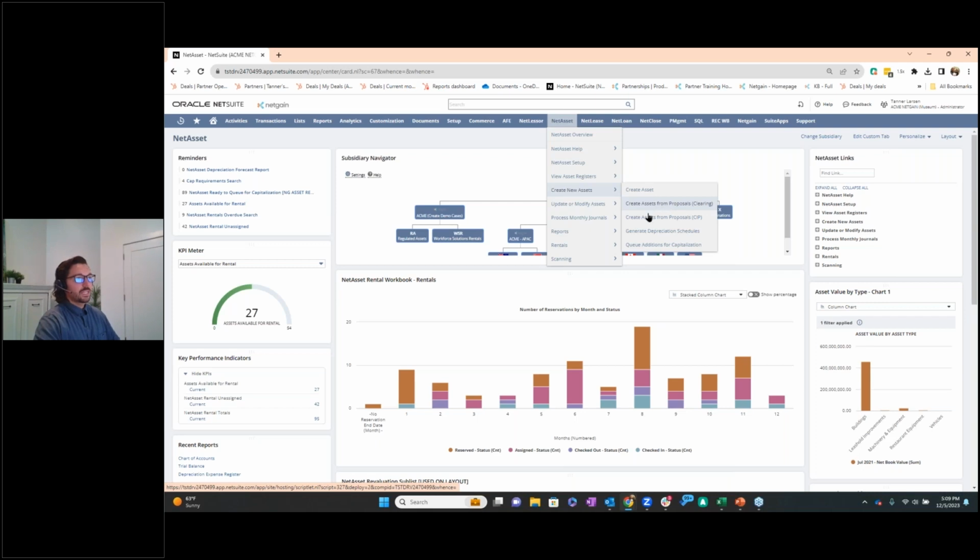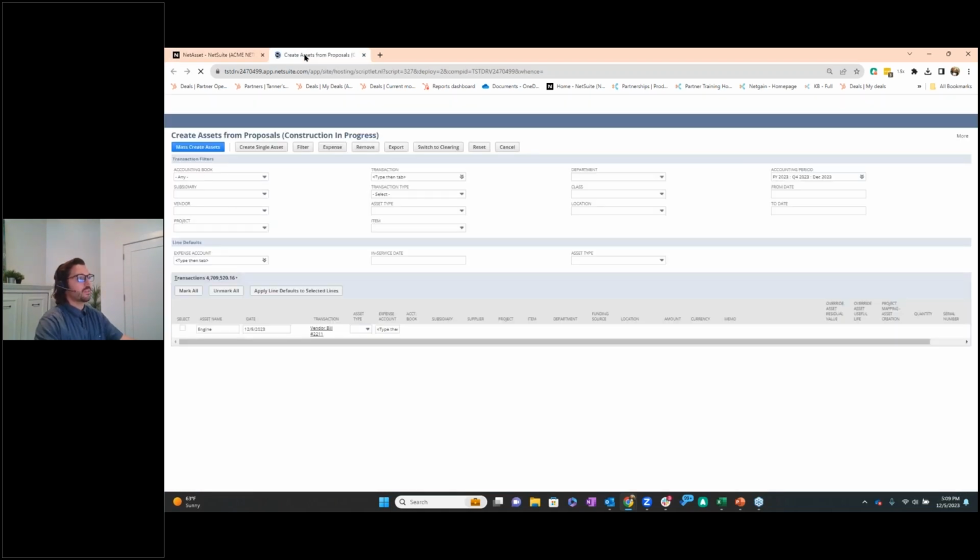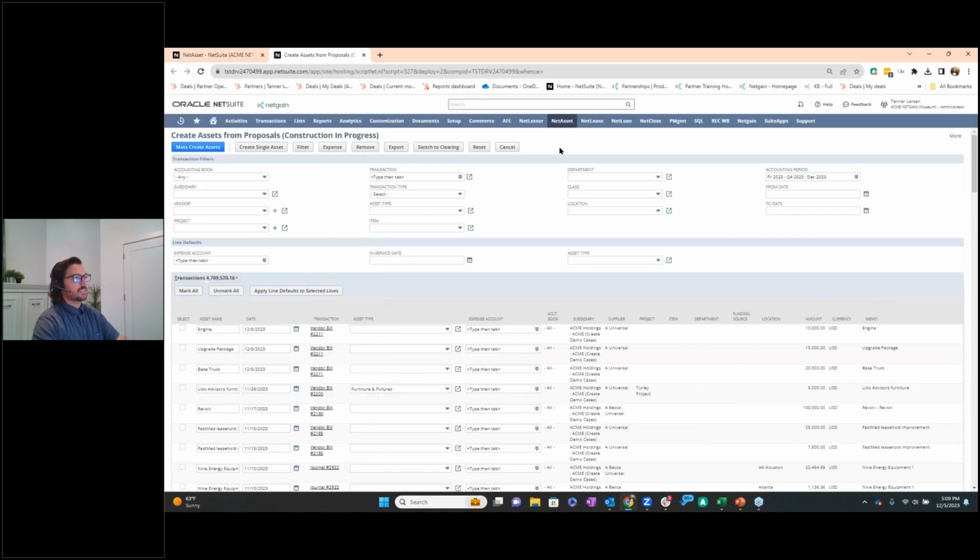So I'll come in here and I'll open up our create from proposals screen. And so the way we set this up was in an effort to follow the logical flow of an asset lifecycle, where typically you're receiving a bill, and that bill needs to be housed somewhere until it's ready to be capitalized, depreciation schedules are set up. And so what I'm showing on this screen here is all of the bills, all of the transactions, the journal entries that have been coded to this construction in progress asset account.